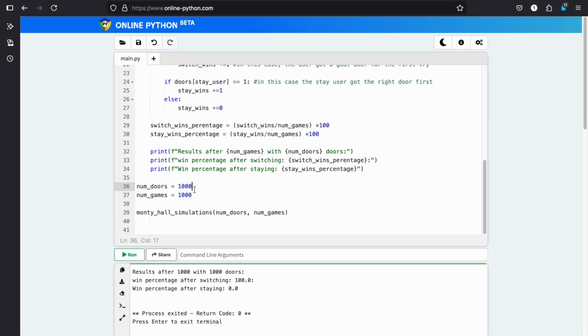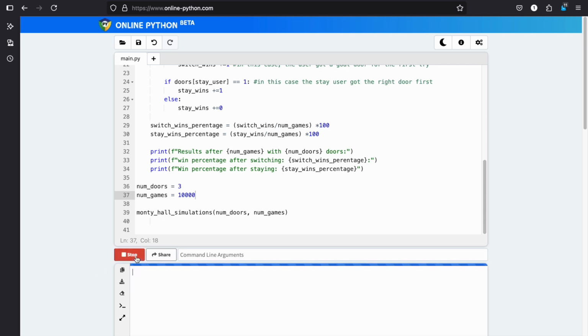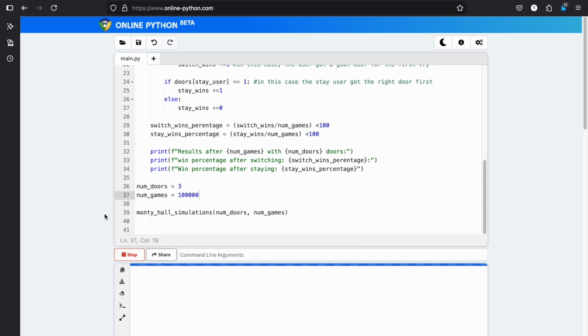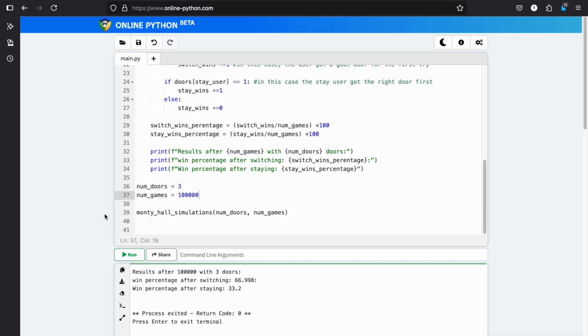And we can even put it back down to 3 doors and put it to 10,000 games, and it's going to take a little more time, 66.8 and then 100,000 games. So you can see that these results are indeed confirming the mathematics that I explained in the first video.